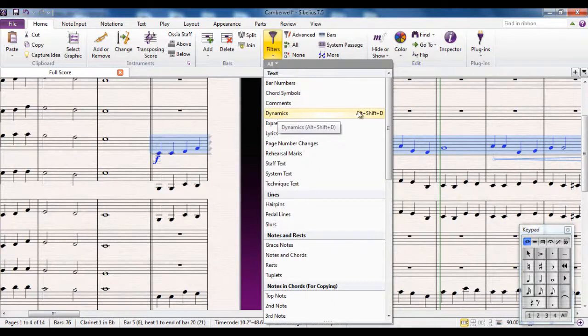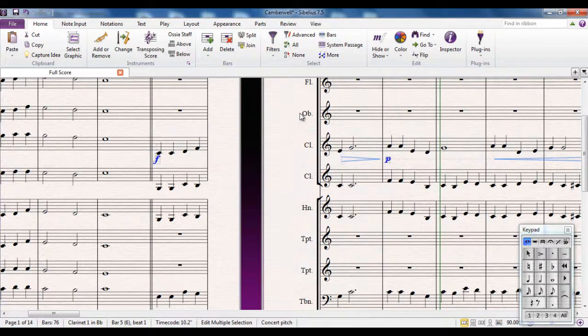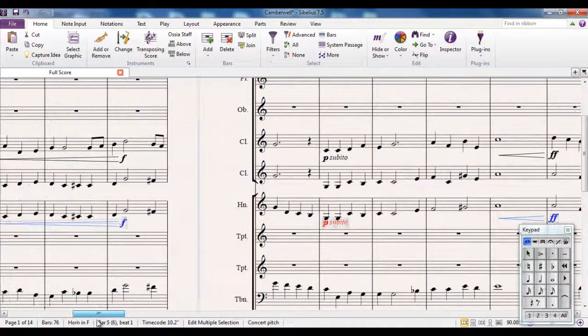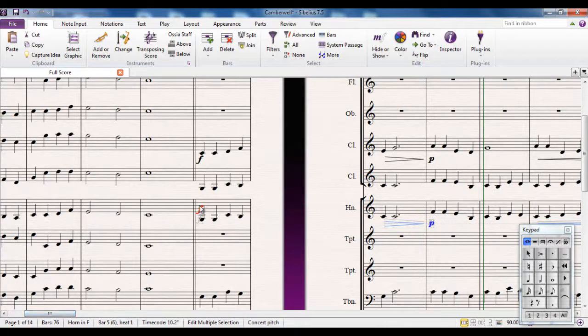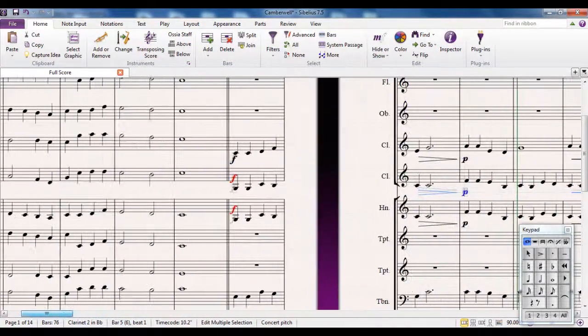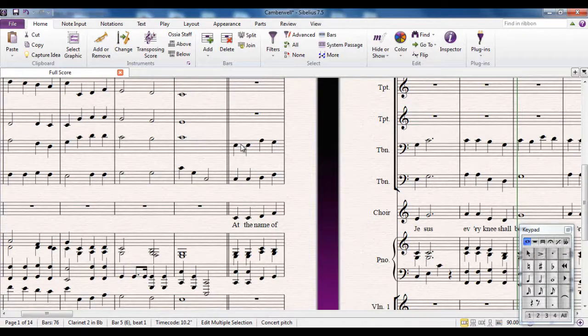This is one that you use so often that there's actually a shortcut for it, Alt-Shift-D. I'm just going to use the dynamics there. Just those dynamics are selected, and I can then use the Alt-Click feature to put them into whatever other part I need them into. You can see that's a very quick way to do that.